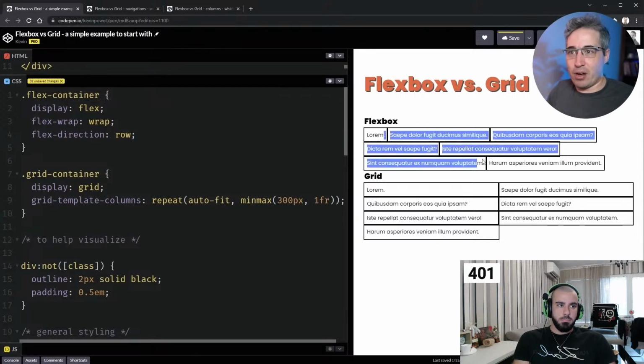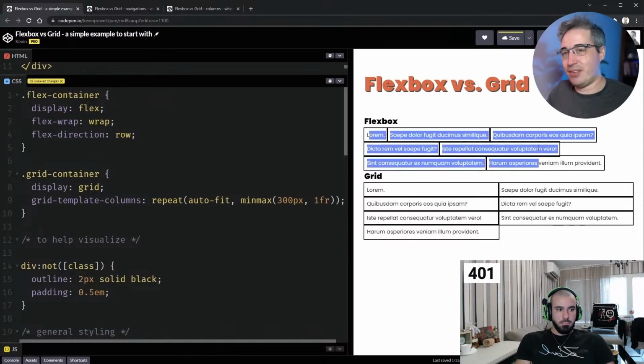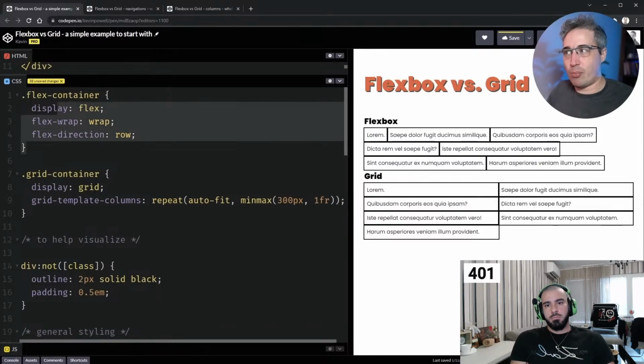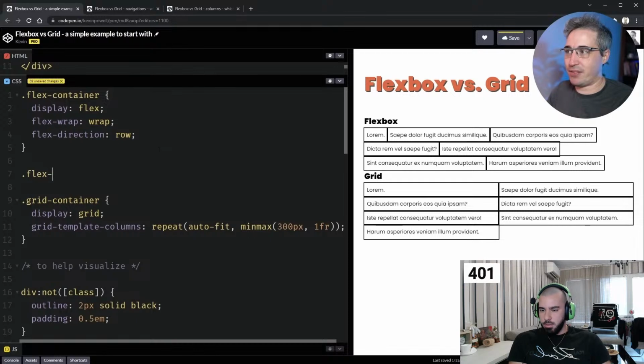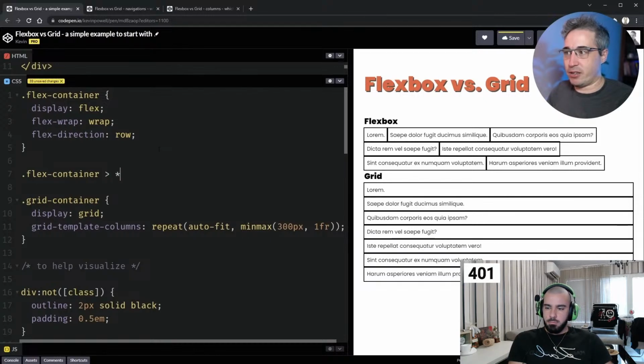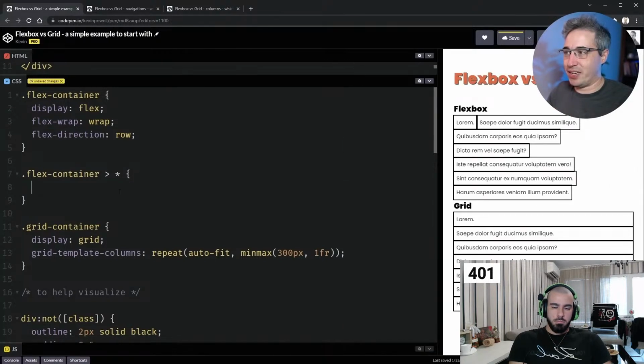And now let's come on to here and make a quick change. But there's an interesting thing: if I do want to change the way things are behaving here a little bit, I can't actually do a lot more work here. To be able to make more changes to the flex stuff, I actually have to come onto the children. And in this case, I'm going to do a flex container, the direct child, and select every direct child on there. And this is something that we don't generally need to do with Grid, unless you're going into alignment within the cell. Whereas with Flexbox, you very often have to go onto the children and set different things on here.